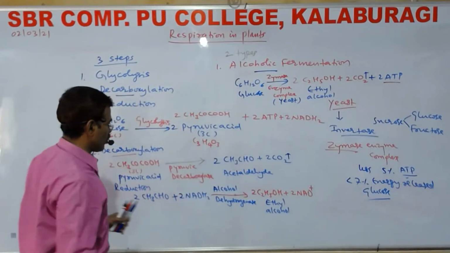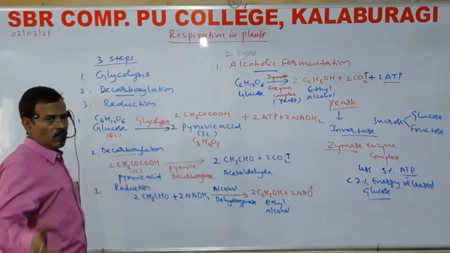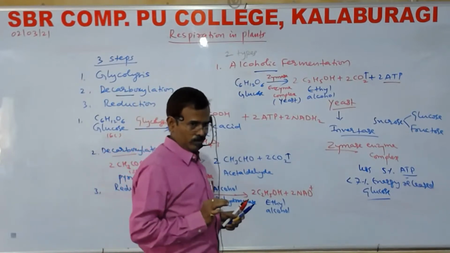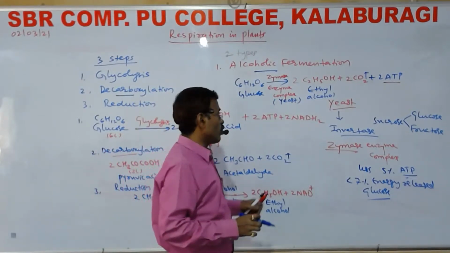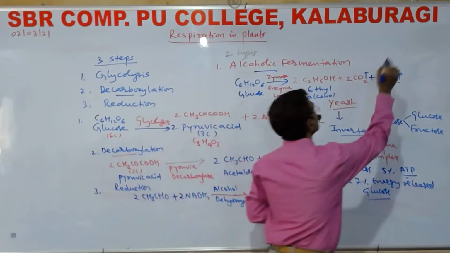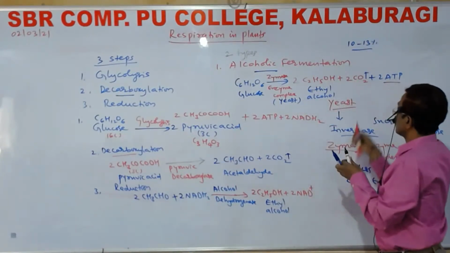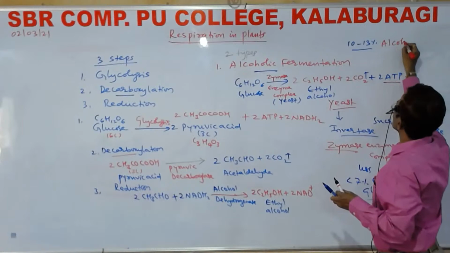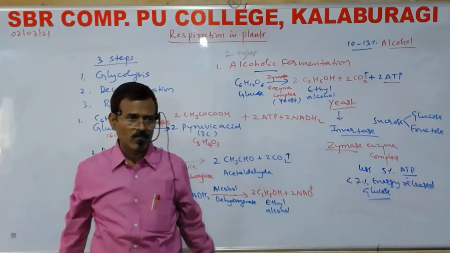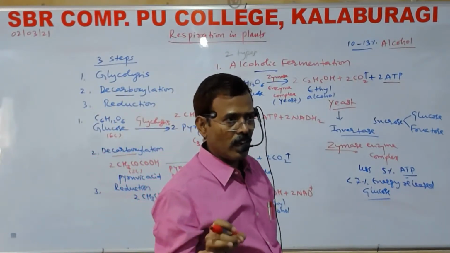This alcoholic fermentation is commercially used in the preparation of alcoholic beverages. Now listen, this fermentation continues by the action of yeast with the help of its enzymes, until 10 to 13% of alcohol is formed. Alcoholic fermentation can continue in the fermentation vessel up to 10 to 13% of ethyl alcohol produced.